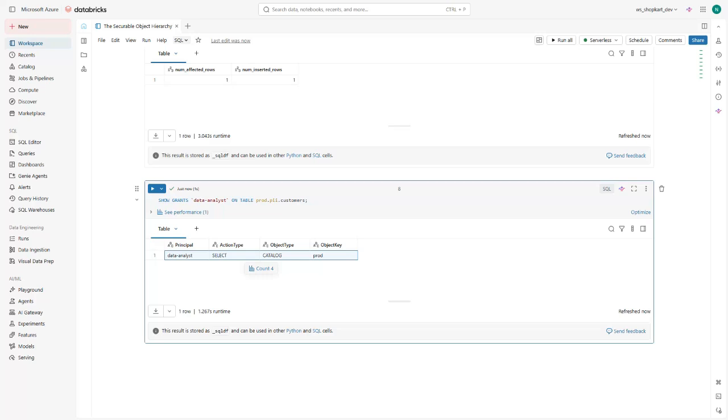The data analyst group can read the PII table, the SSNs, all of it, and I never granted anything on it. That old catalog-level grant from months ago flowed straight into a schema that did not even exist yet. So this is the number one cause of over-permissioning in the real world. A breach that was set up months before anyone noticed.